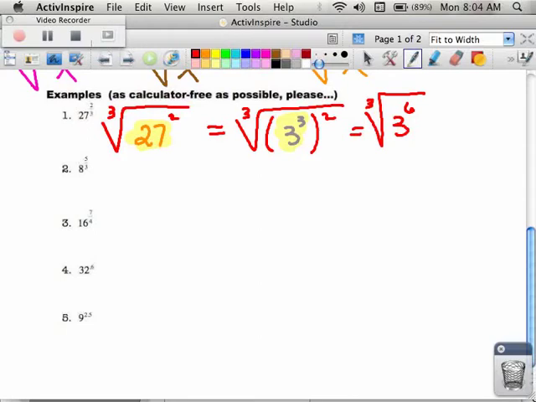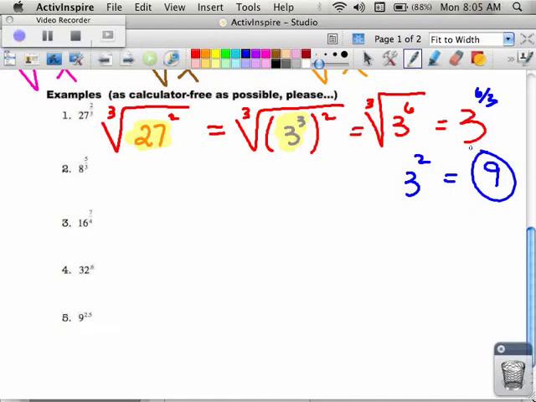Now you might ask yourself, okay, what does that really do for me? But now if I go back to the rational exponent, the fraction, this is really like 3 to the power of 6 over 3, because the exponent goes on top and the root goes on the bottom. Sorry, I meant to write a 3 instead of a 2. Thank you for pointing that out. So it's 6 over 3. And if you know what that means, that means you really have 3 squared, which is the 9 that we found on our calculator.